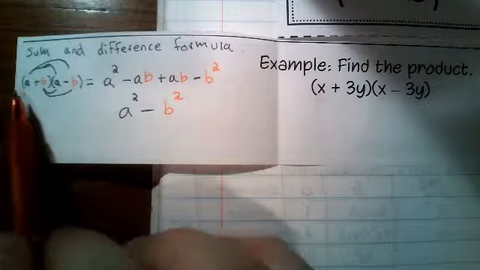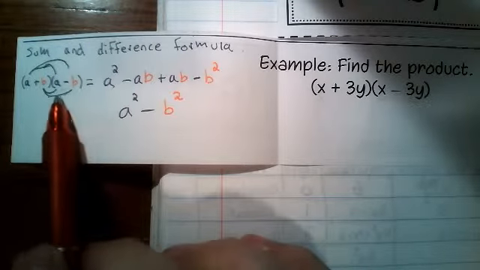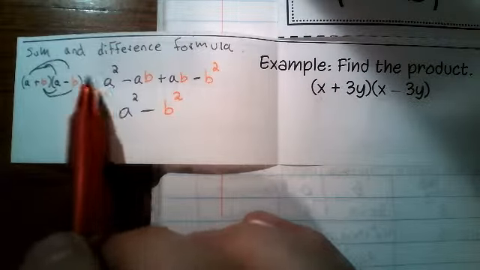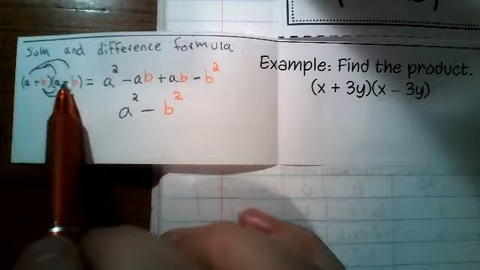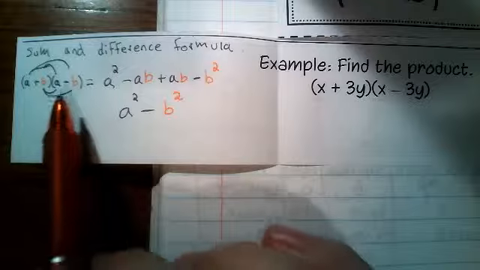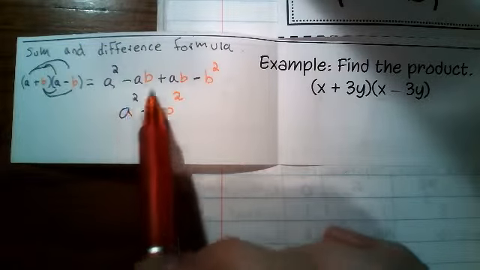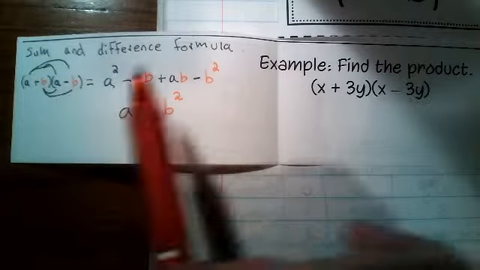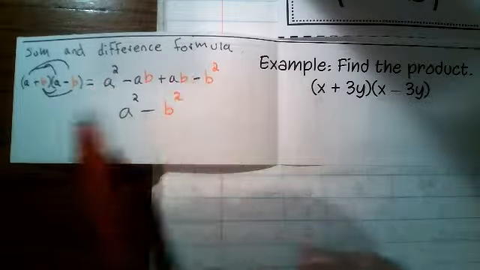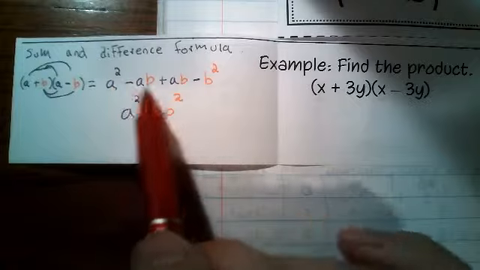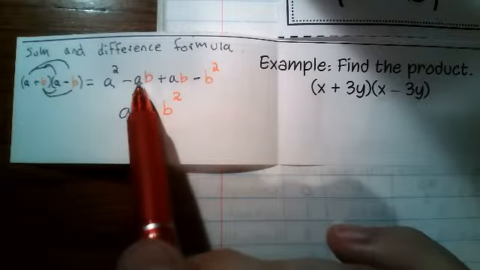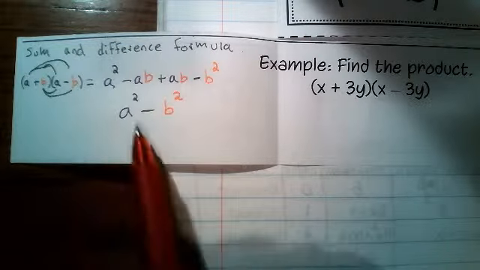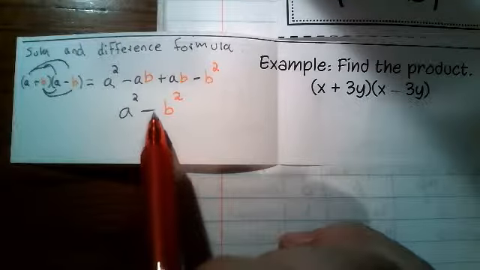So if I write this out, a plus b times a minus b, and I use the FOIL method, I'm doing my first. A times a gives me a squared. My outer, a times negative b, is negative ab. My inner, b times a, is positive ab. And then my last, b times negative b, which is negative b squared. And when I combine like terms, you'll notice that these two cancel each other out. Negative ab, positive ab are 0. So this one's actually really fast because your final answer is just your first term squared minus your second term squared.